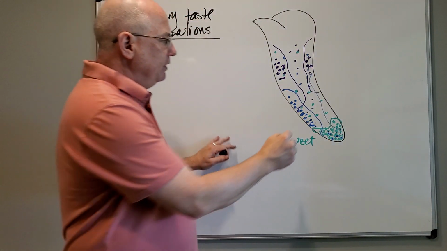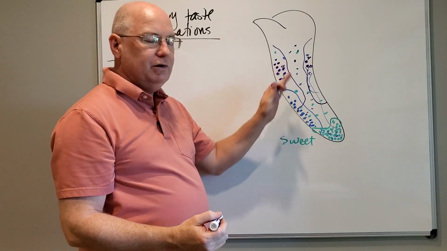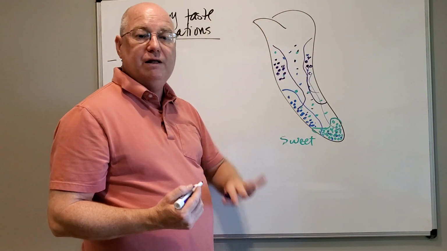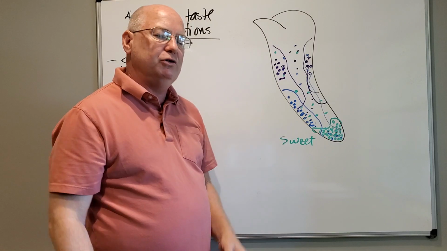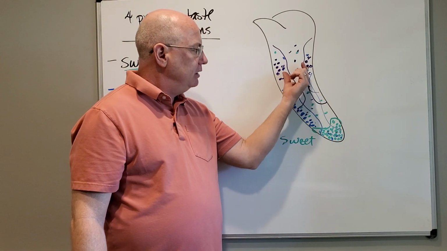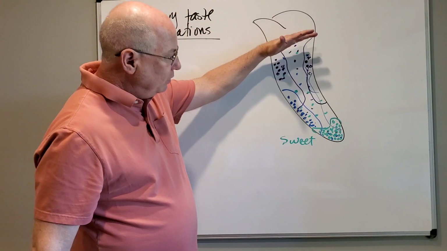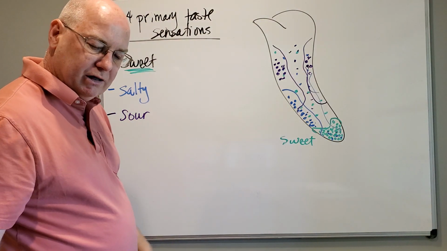Some people believe, or it used to be taught, that we only had sweet here, only had salty there, only had sour there. And then some people realized, no, they're all over the tongue, and they blew that whole theory out of the water and said it doesn't exist. Well, it's actually somewhere between. We do have the higher concentration of sweet, salty, and sour in different locations. Again, we have each one of them all over the tongue, but they are kind of locally concentrated.